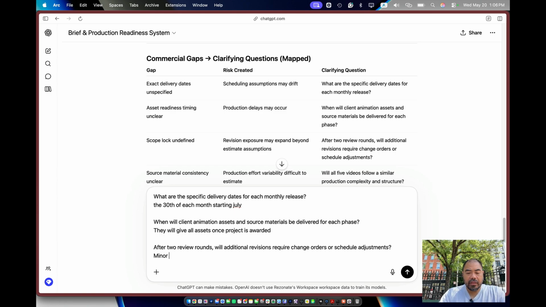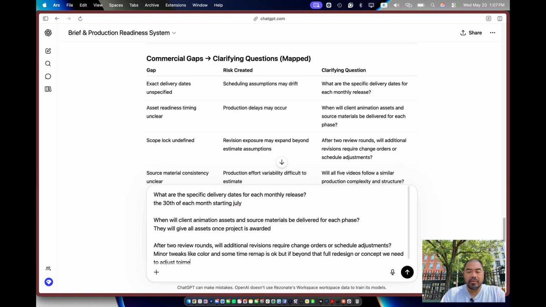Minor tweaks like color and some time remap is okay, but if beyond that, full redesign or concept, we need to adjust time and cost.